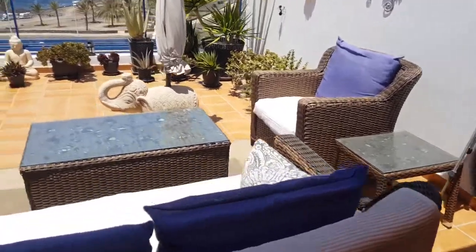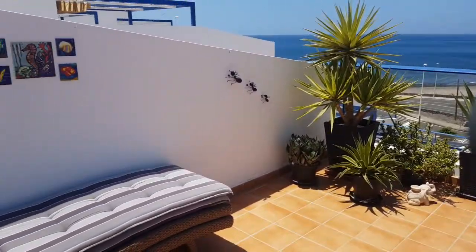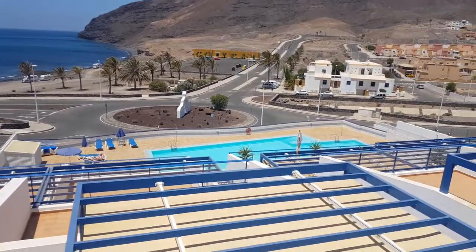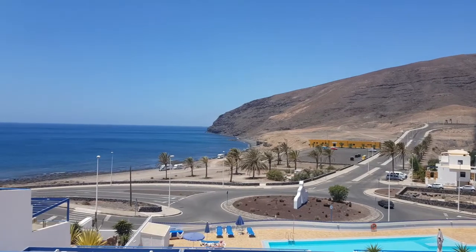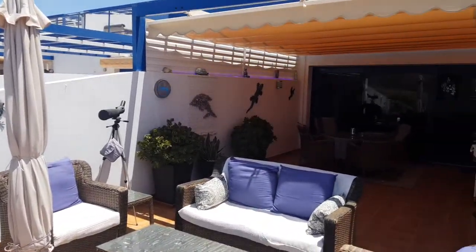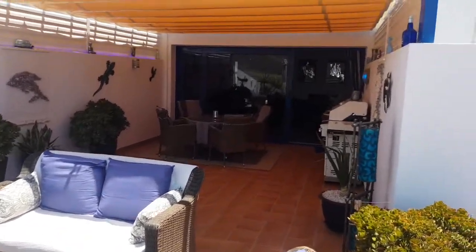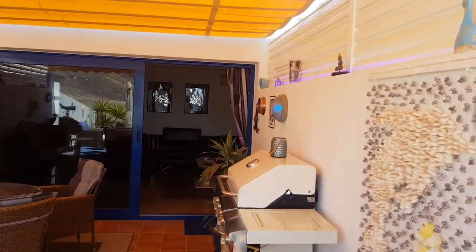Really, really well-presented, this property. Anybody looking for a full-time home or a great holiday rental — here in Gran Tarajal, Vista Mar really gives it all to you. You can see the pool area just down there. Looking back at the terrace, you have a shaded area, a sun area, and of an evening it's amazing. Vista Mar — great property. Come and have a look.